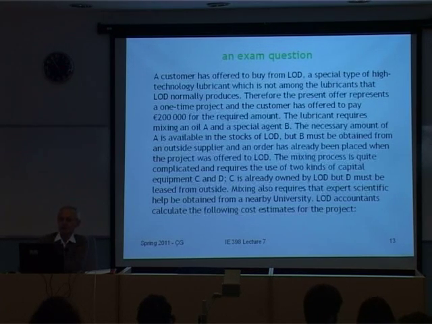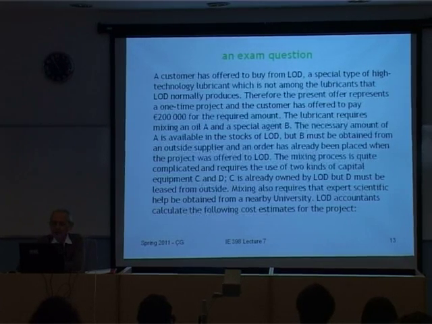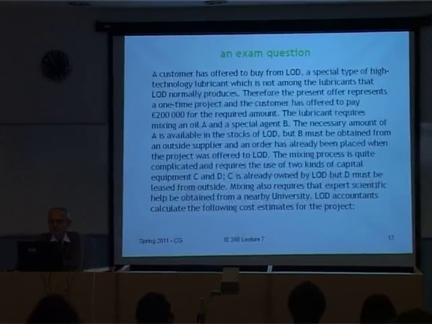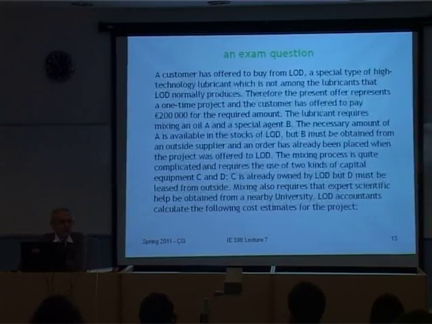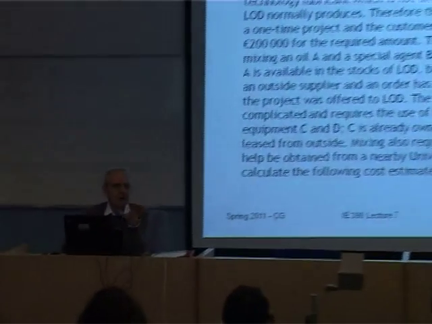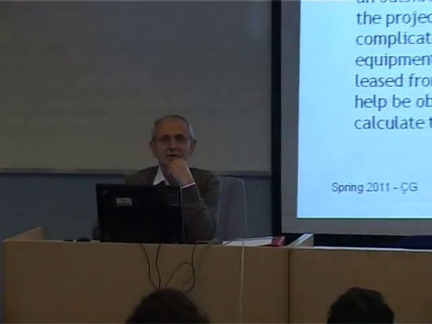Okay, a customer has offered to buy from LOD a special type of high technology lubricant, which is not among the lubricants that LOD normally produces. A customer asks for the manufacturing and delivery of a special type of lubricant. Therefore, the present offer represents a one-time project, and the customer has offered to pay 200,000 euros for the required amount. Okay? Yani 200.000 avroluk bir teklif gelmiş, proje teklifi.